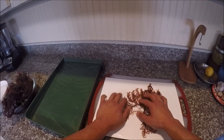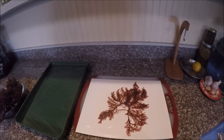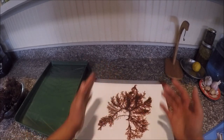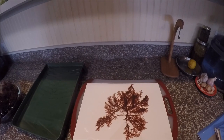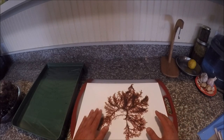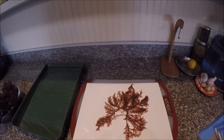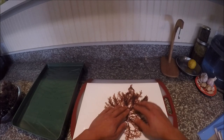This is an absolutely beautiful specimen. All right, here's another secret I like to share for pressing algae. This is a really beautiful specimen, but, you know, a little bit of trimming in making an algae press goes a long ways, just because it shows off the specimen better. It doesn't overlap. It reduces that biomass, like I mentioned, and it just represents the specimen better.